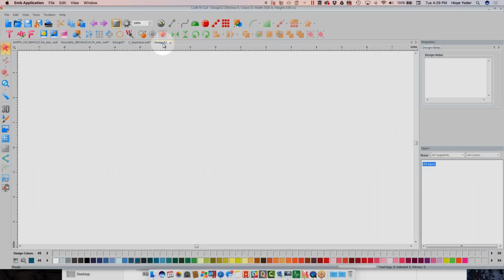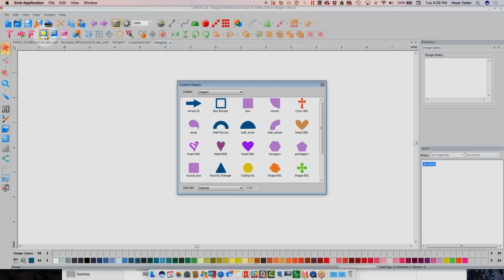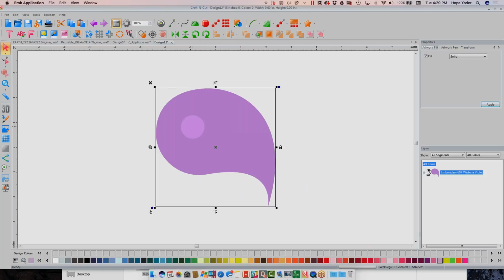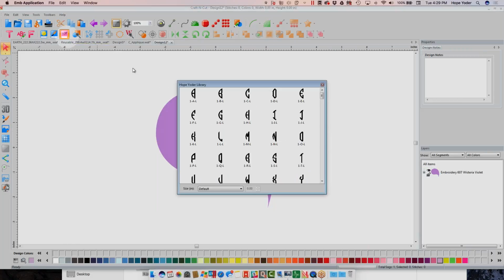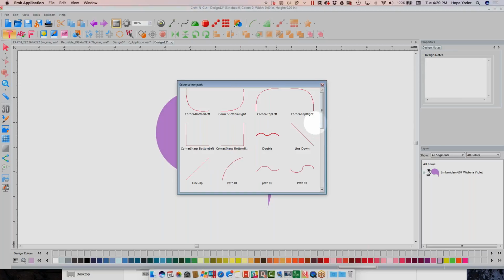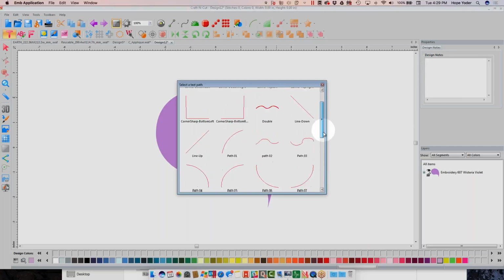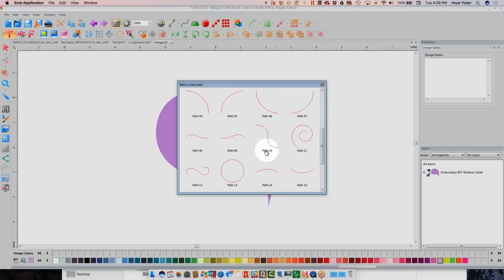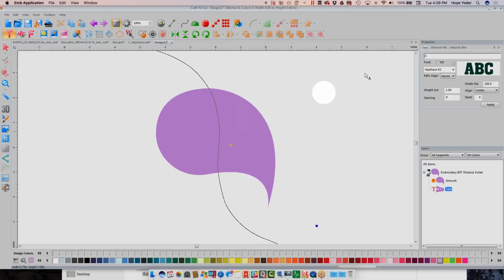So if I'm in a new page, let me just open one of the shapes and let's just do the teardrop. And I'm going to add some of these letters. We'll just do text. So we're going to do text on a path. I'm going to left click in the screen and I'm going to select my path. And let's just do this path.